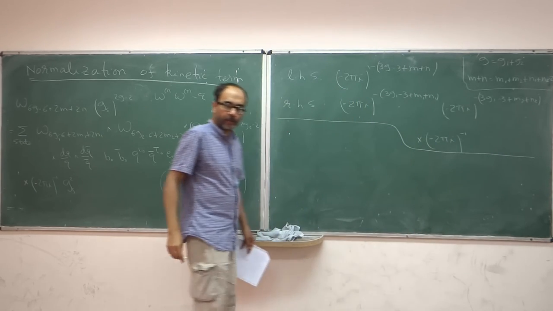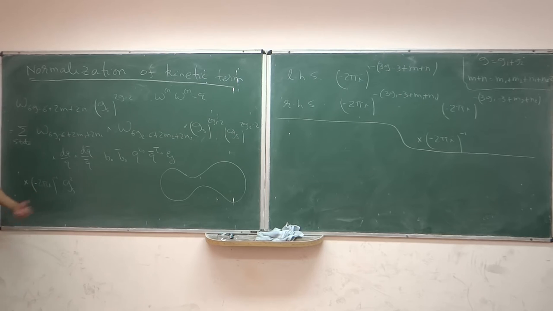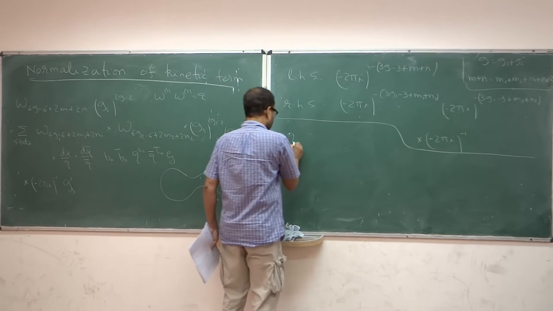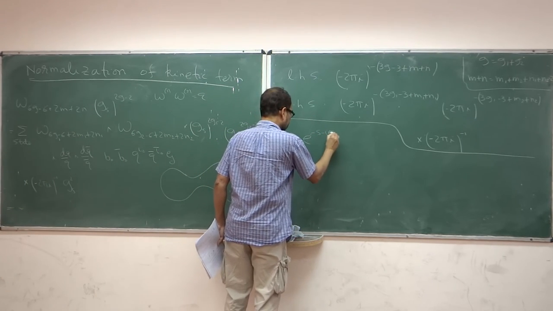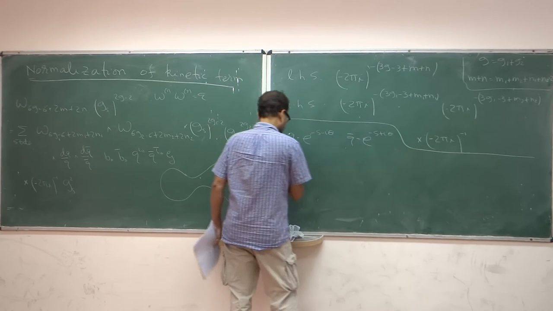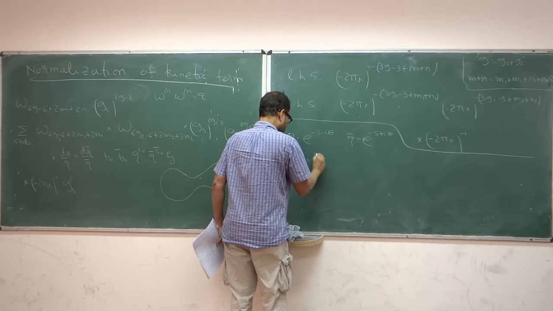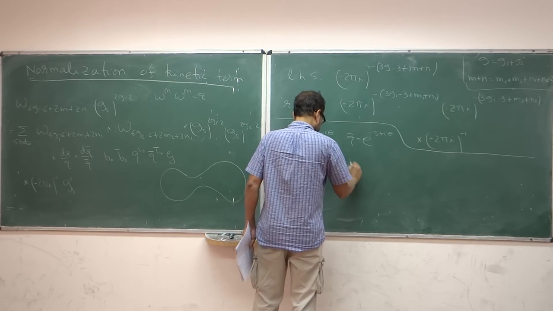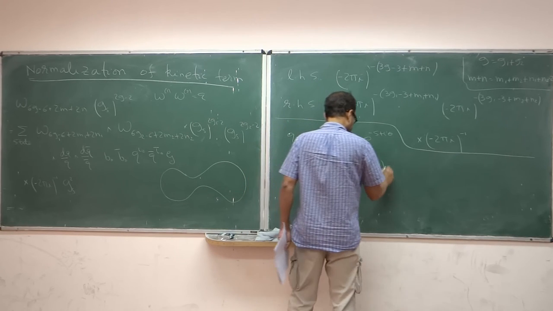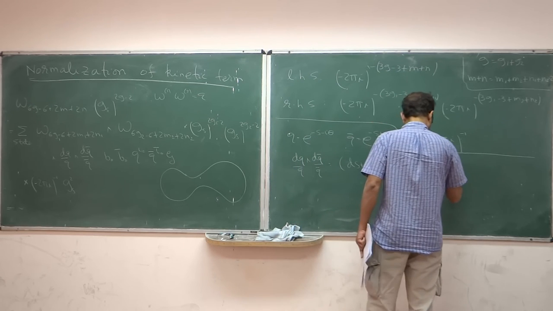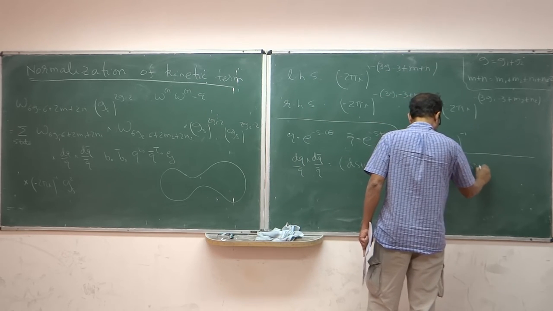So now let's see what it implies for the propagator. Using the fact that there is a g_s squared times minus 2 pi i inverse, the propagator basically came after performing the q integrals. So use q equal to e to the minus s minus i theta, q bar equal to e to the minus s plus i theta. So dq over q times dq bar over q bar is basically ds plus i d theta times ds minus i d theta, which gives you minus 2i ds d theta.